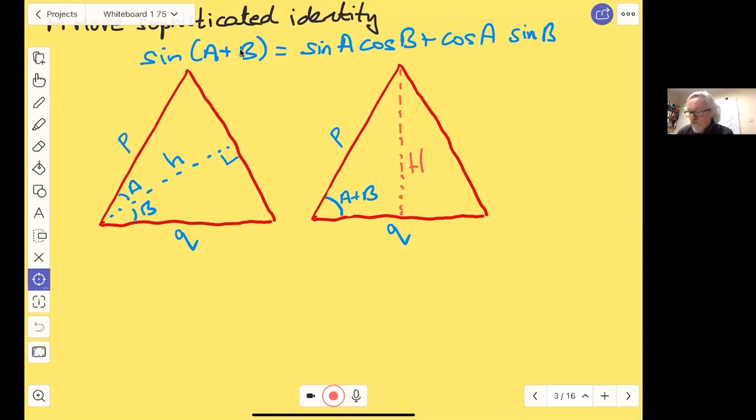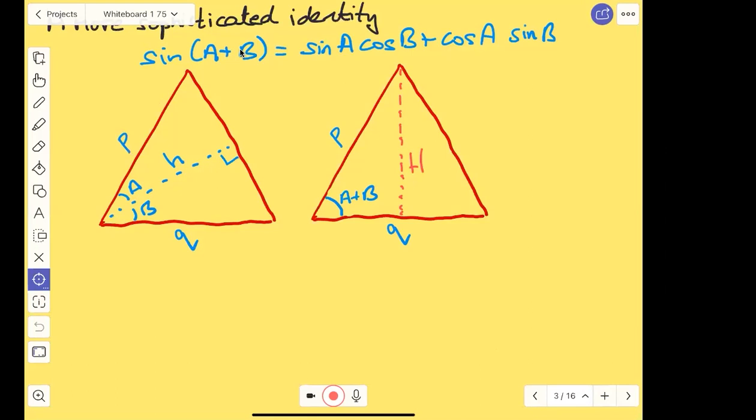Now, one of the things about proving things that I think we just have to get our heads around is that we need to give things names. You might want to prove this identity, which only involves angles a and b, but to follow that journey, we have to have names for other things in our triangle. So I'm going to call this side of the triangle p and this side of the triangle q. And I'm going to call the height of the triangle, this way, little h.